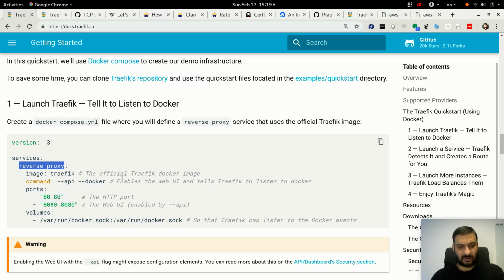That's just a name, you can give it any name you want, using the Traefik Docker image, and it's passing two command line parameters to the image, which will of course pass them to the binary behind the scenes. And it's exposing and mapping two ports: port 80 to host port 80, and port 8080 to host port 8080.